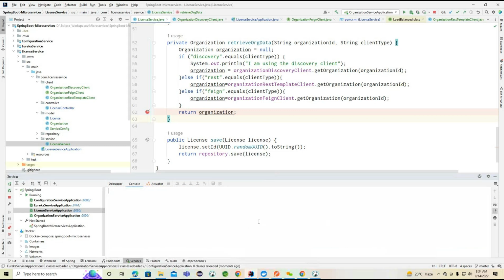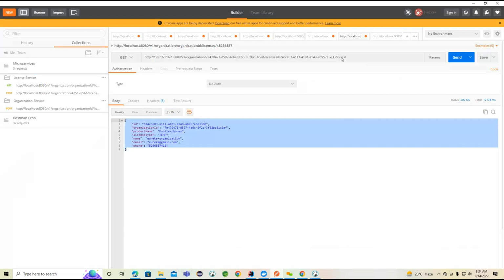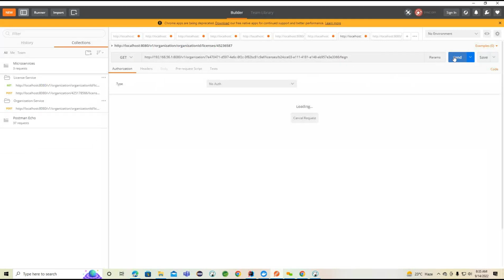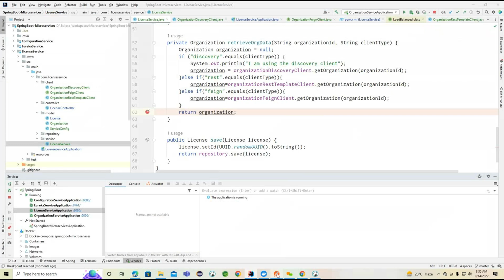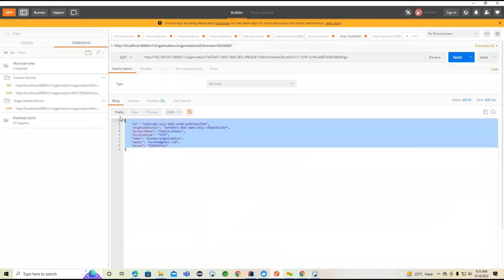Okay, so now here I'm going to send, instead of this particular rest, the Feign related section I'm providing here. Now click on F9. You can see data is loading. Okay, the particular data is loading.